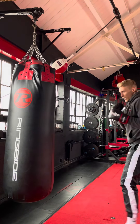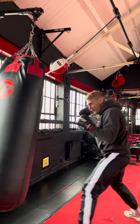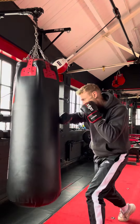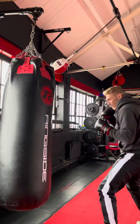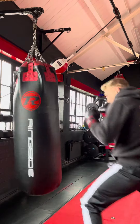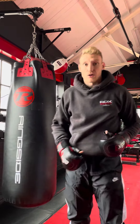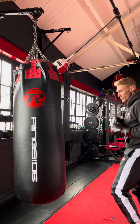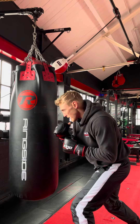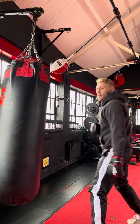You do the same thing with the backhand as well. I could just jab, coming around there into the body again. I look like I'm going down and I come up. I look like I'm going down there, I have that little look, I see them react, boom, I come up high. I look like I'm going down there, see them react, come up high.